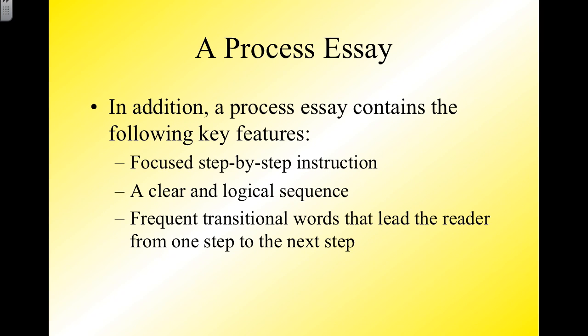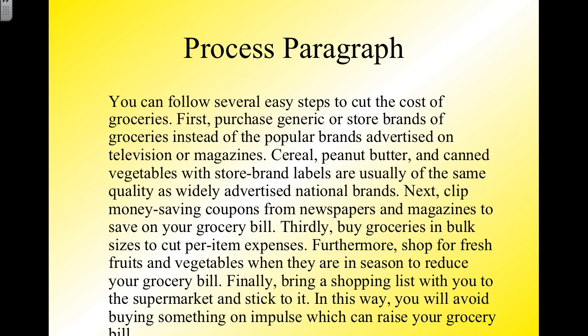In addition, a process essay would need to focus on step-by-step instruction. It would be incredibly important to have a clear and logical sequence, and in order to do that, it would also be important to have frequent transitional words that would help the reader from one step to the next. Now, if you were writing a process essay, you of course would have a 5-paragraph essay, but here is an example of just one paragraph to kind of give you an idea of the expectation.